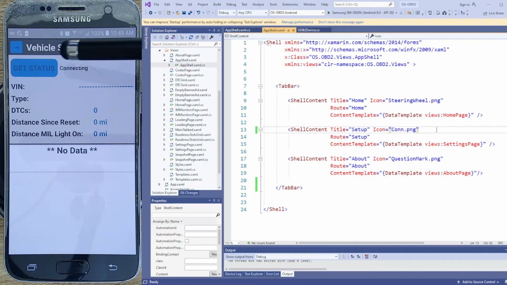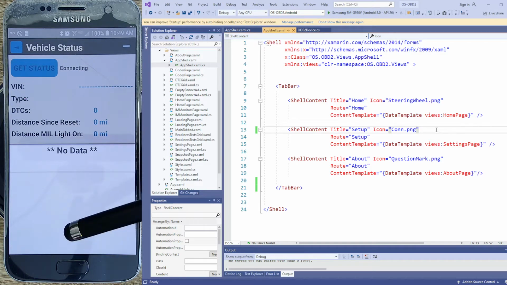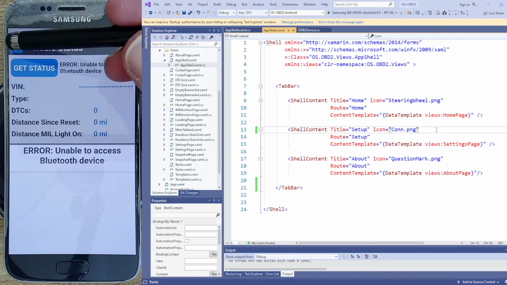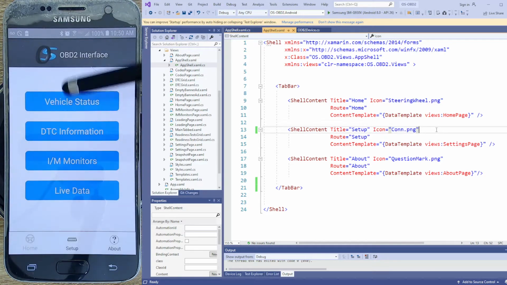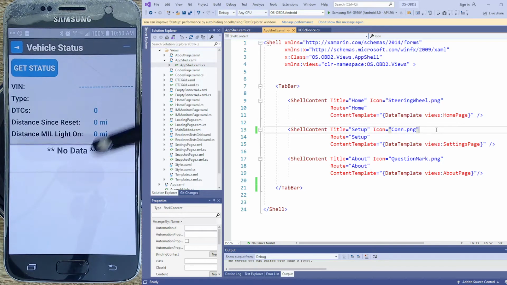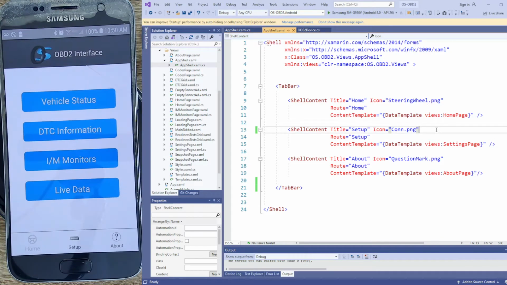The other thing was when you were going somewhere, you could get out of that page. It didn't really break anything, but I didn't like it. Right now, you have to wait for it to finish before you can go back. And of course, I have this little guy up here that brings you back. Otherwise, you're just in this page. Hitting that is pretty much the same as hitting your general Android back button.